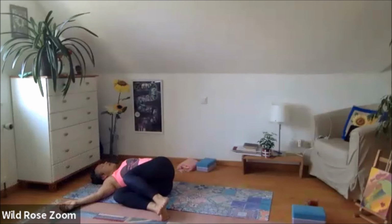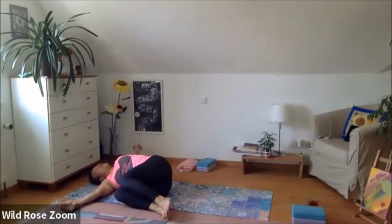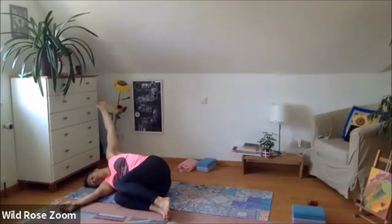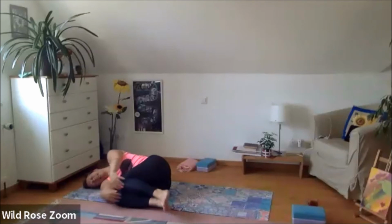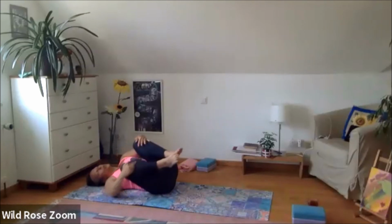And then let's come out the same way as we did on the other side. So bring your awareness into your left hip, your left pelvis. And then give a little bit of an impulse. So you're pushing your left pelvis forward. That makes your left thigh slide on top of your right thigh. The whole spine comes along. Your left arm will come as well. And then bring it back on top of your right thumb. Good. And then rolling back, taking your hands back to your knees and roll back onto your back.